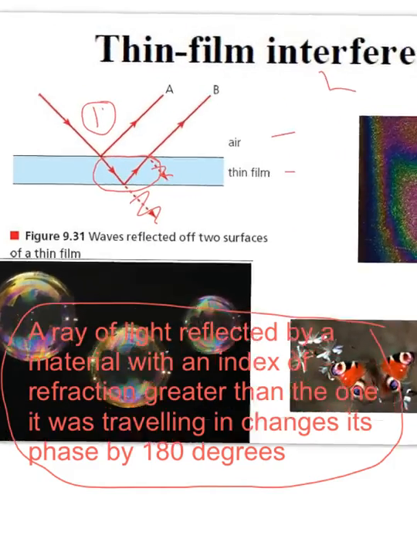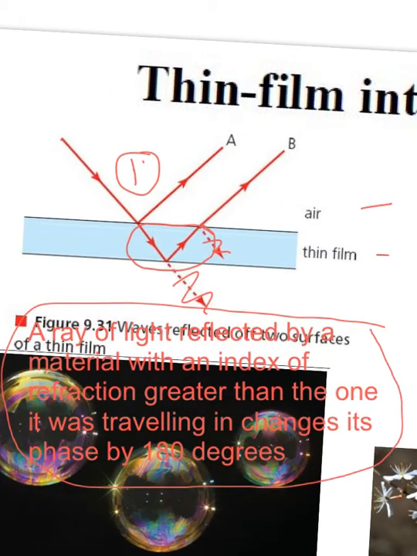So if we have a look at this picture again, what it's saying is that this wave, as it bounces off a more optically dense medium, will change its phase by half a cycle. And the wave that continues on will do the same once it hits the bottom surface and then reflects back out. So these two will be in phase, constructively interfering, because this one has gone out of phase once and so has this one. So let's try and see that in a format that's easier to understand.